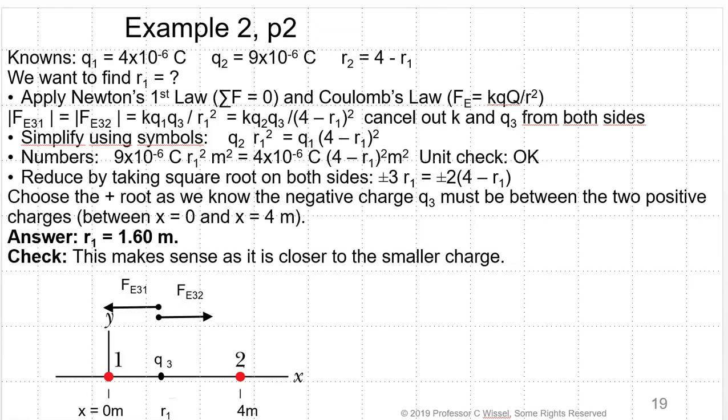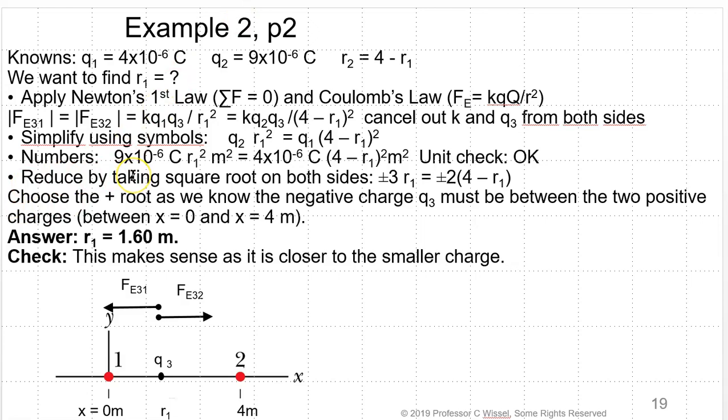Now, there's another reason for that. Not only does some of this stuff cancel out, so you can solve problems that maybe you would not have otherwise thought you could solve, and you can simplify problems, which makes them easier to solve, but it makes the physics clear. You see that Q3 doesn't matter. It doesn't matter what its sign is, and it doesn't matter the magnitude of the charge. So this is why I want you using symbols. On top of this, if you get another problem like this, you can reuse it if it's symbolically written. You can't do that as easily if you plug the numbers in.